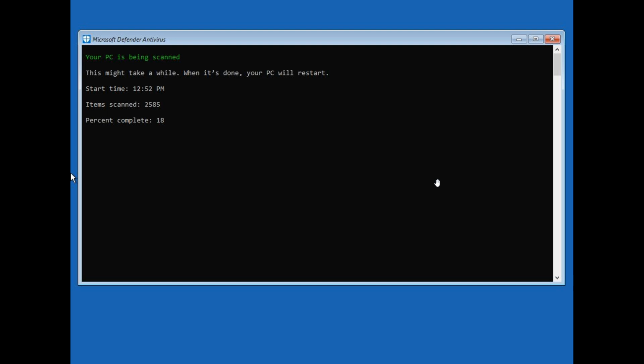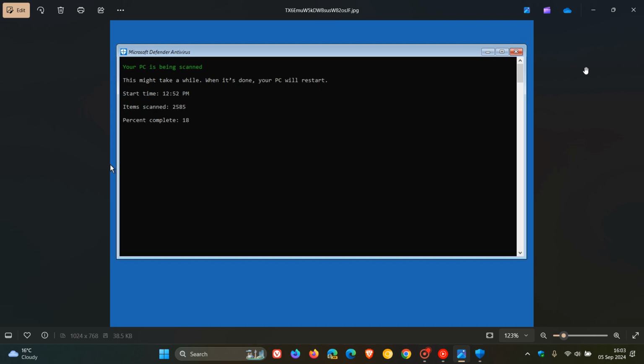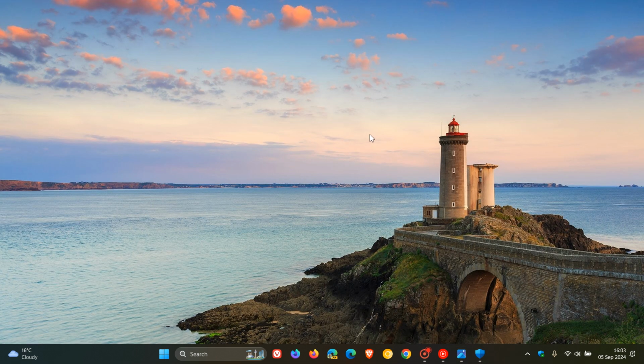And as mentioned, the scan can take anywhere from 10 to 15 minutes, depending on your actual system and your hardware. And if it does find any hard-to-remove viruses, then obviously it will remove those, and after that 10 to 15 minute period, your computer will restart automatically, and hopefully that should resolve any hard-to-remove or stubborn malware that has found its way onto your Windows 10 and Windows 11 device.